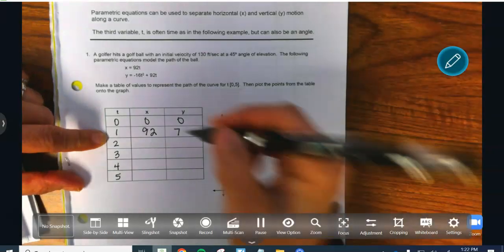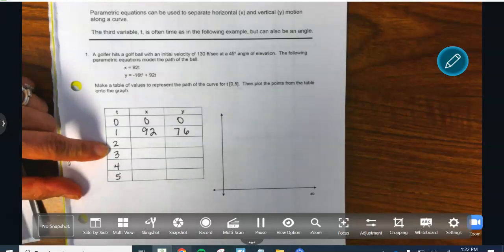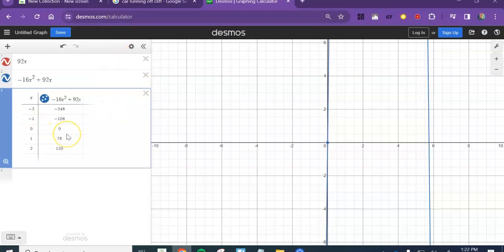Let's go ahead and write 76 here. I'm just going to copy the rest of the table. Remember, if you're doing this on a test or a quiz, guys, I'm going to give you a calculator. So we had 76 for 2. Go ahead and put in 120. Remember, this is the Y column. And we need 3. Here's 4. One more. Here's 5. In your far right column, you should have 0, 76, 120, 132, 112, and 60.